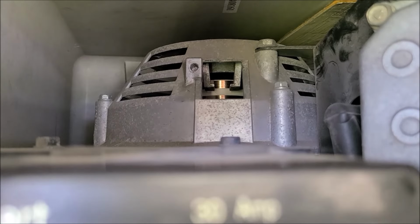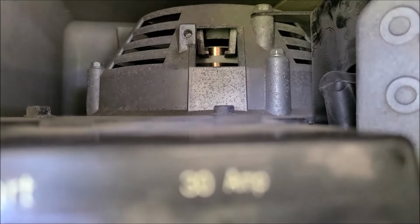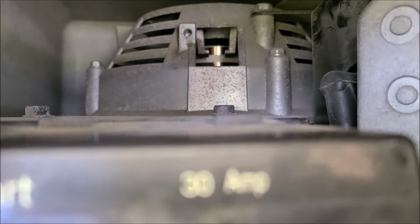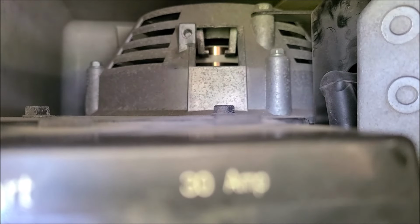Okay, that does look a whole lot shinier already with attempt number one. That worked out pretty good. Okay, attempt number two. You can see where it rubbed there, so I loosened up and repositioned it so I can get some new surface area. So let's try this again.